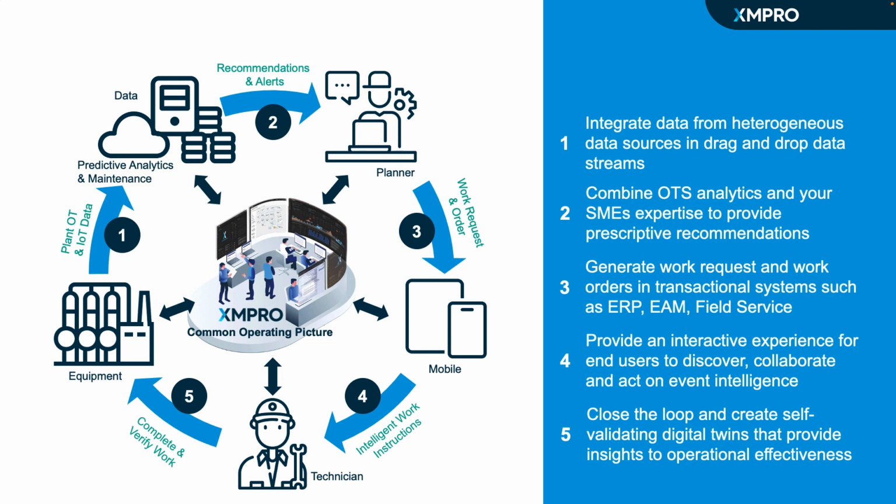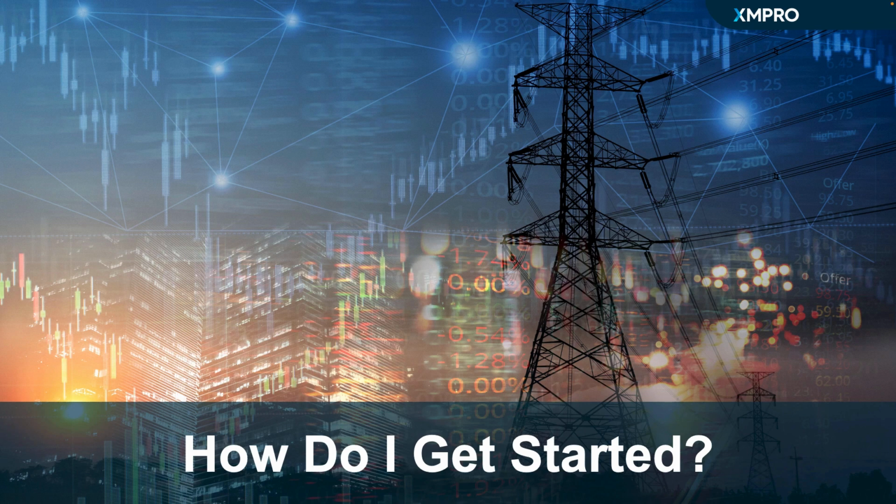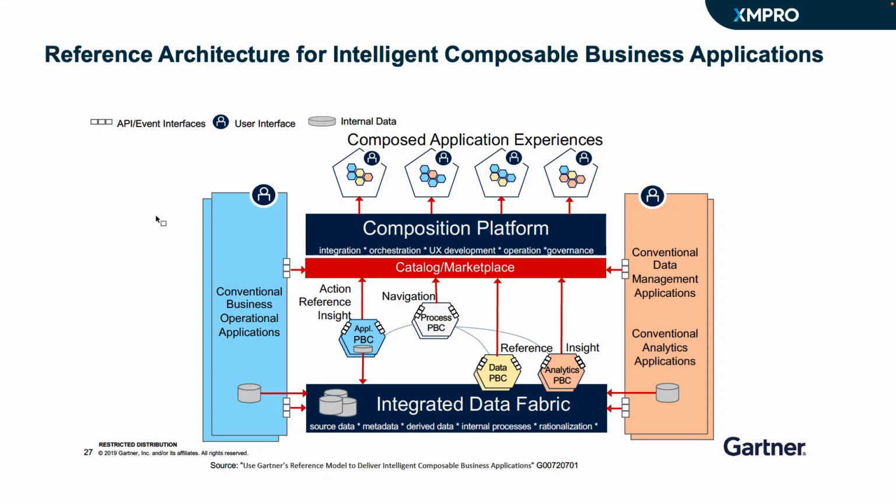The next question that we get is, so this is all well and great, but how do I get started? So the way that we get started, and again, this is just based on a concept of composable architecture. There are many different pictures. I personally like this one of Gartner, where it talks about all these packaged business capabilities that sit at the center. So how can we create these reusable blocks, almost like Lego blocks?